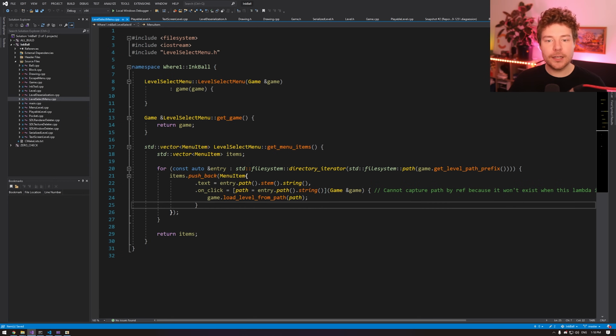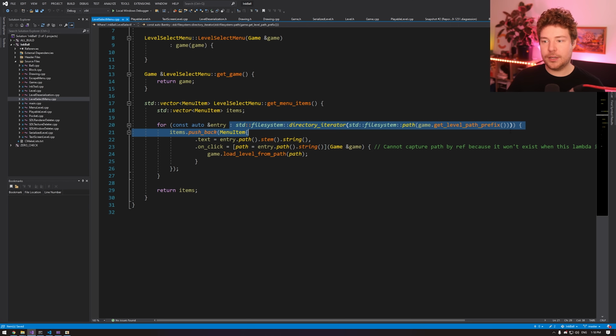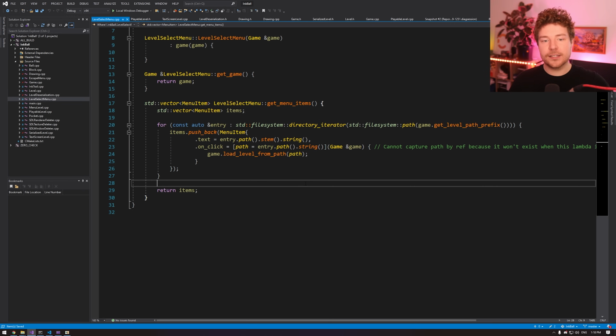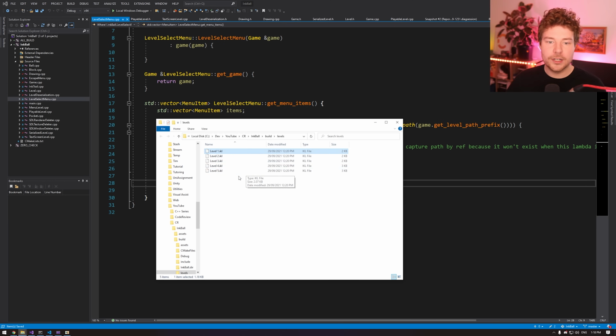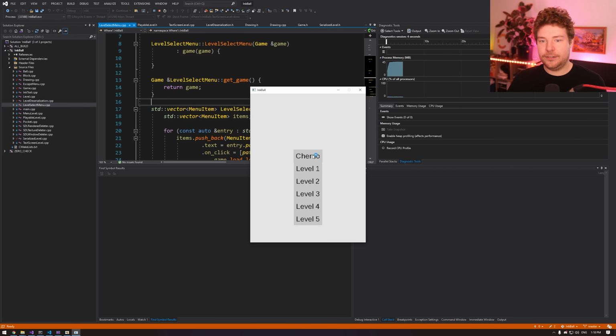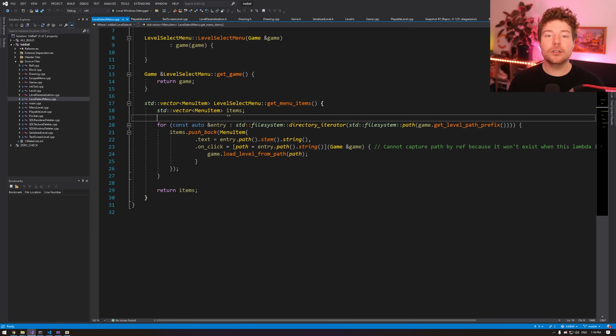Anyway, the other thing that I like is that, for example, your level select menu actually uses the directory iterator from C++17 to find out which levels we have. So it's all very dynamic. If the file exists there, then you can load it, which is pretty cool. If we went to our levels and we duplicated this and we called it Cherno, then I'm assuming we would get a level called Cherno. And there it is. We have a level called Cherno, which is the same as whatever level I copied. So that's pretty cool, a little bit more dynamic.